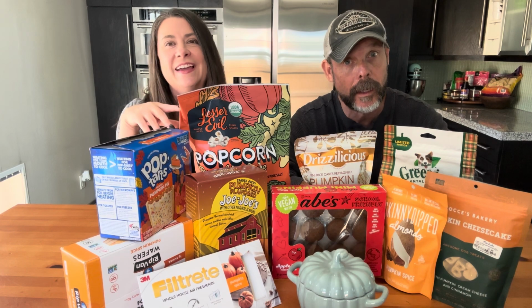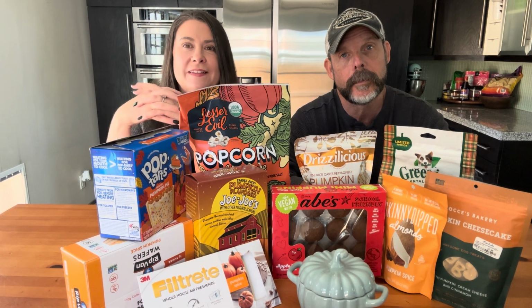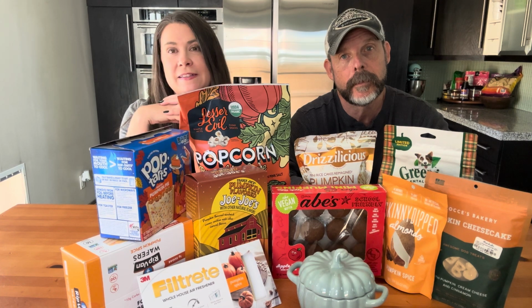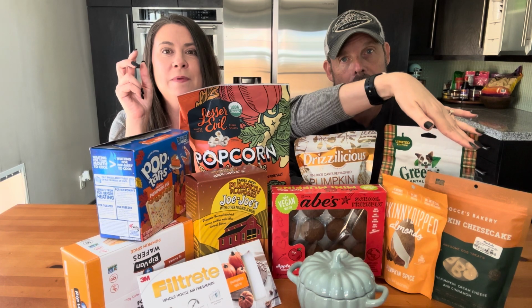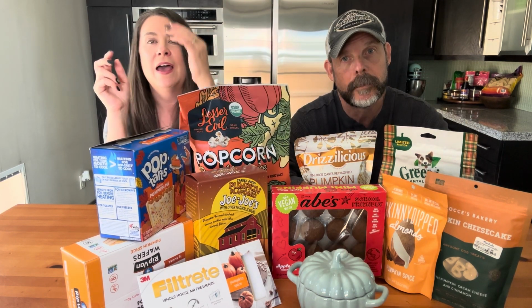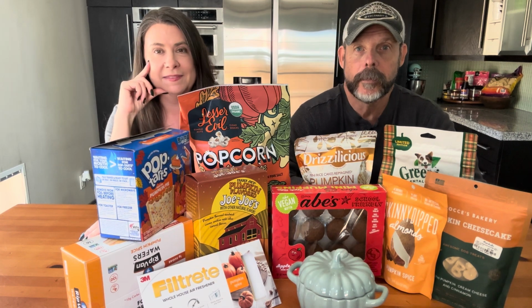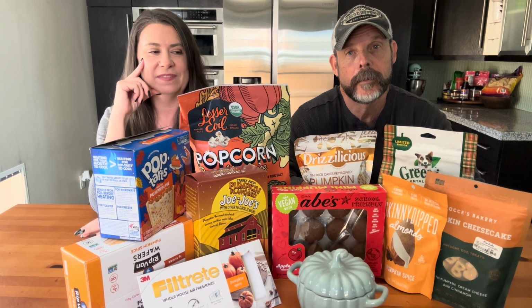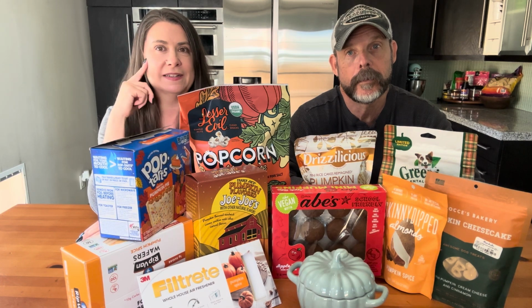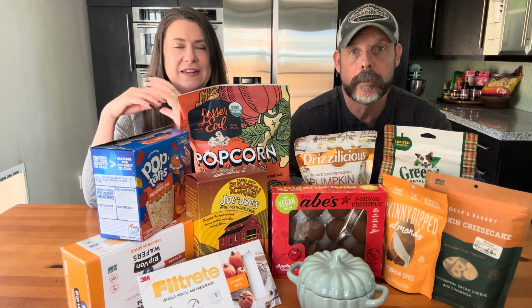So today we have a treat for you, which is actually a treat for us. Lots of treats, it looks like. We've got all the pumpkin things, well, not all the pumpkin things, but a few fun pumpkin finds. We've got stuff for the humans, stuff for the puppies, and stuff for the home. We're going to do a little taste test of the food. I don't know how we're gonna show the dogs stuff, but we'll figure that out. And then we'll give some reviews on the home stuff. But first we're going to clear some of this away and start the taste test.